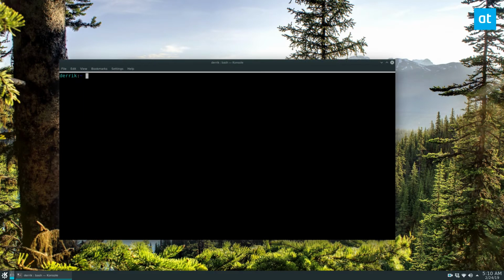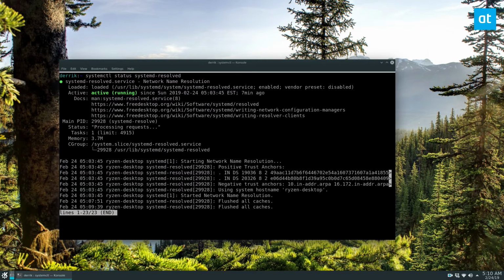First you need to tell if it's running, and you can do that with systemctl status systemd-resolved. The reason that I say you need to check if it's running is you need to make sure that this is the DNS system that you're using on your system, if you weren't sure that it's there. So now I know that I'm using it. I have it set up and configured.